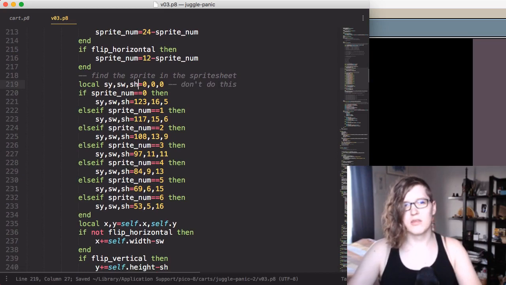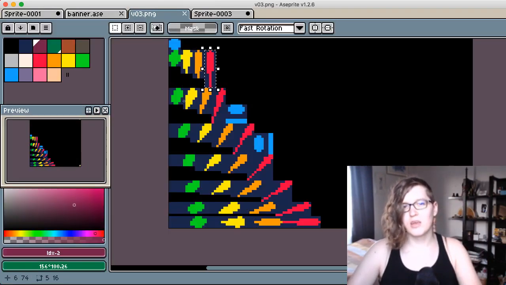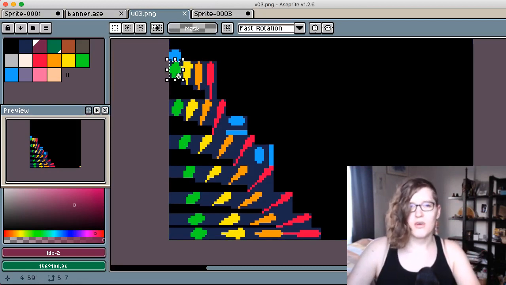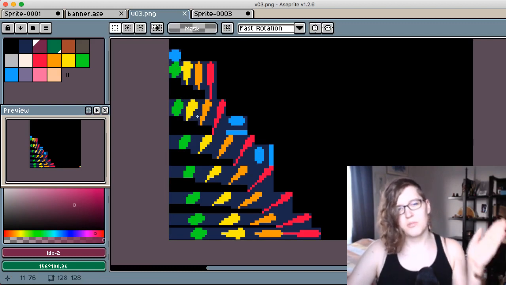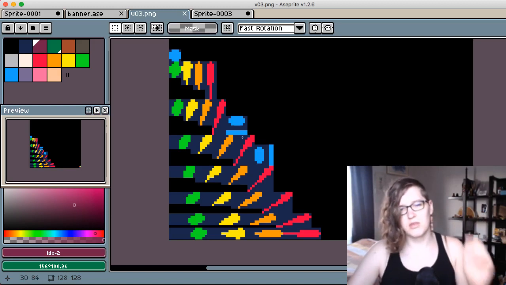I don't need this either, because the X is going to be based on the X location we're going to take from the sprite sheet, which is based on the speed. So if it's not going very fast, just take the one at X equals 0. If it's going a little bit faster, take the X at 1 sprite width, 2 sprite widths, 3 sprite widths, based on how fast it's going.